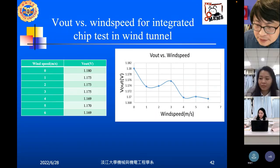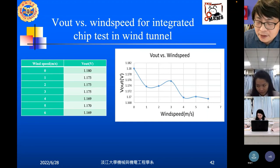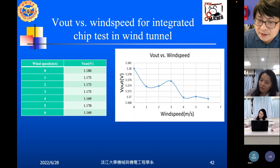Mr. Yang, I would suggest that maybe Reshmi can use a commercial chip, a commercial IC, and maybe we can use a low noise op amp to realize the amplifier to measure again.